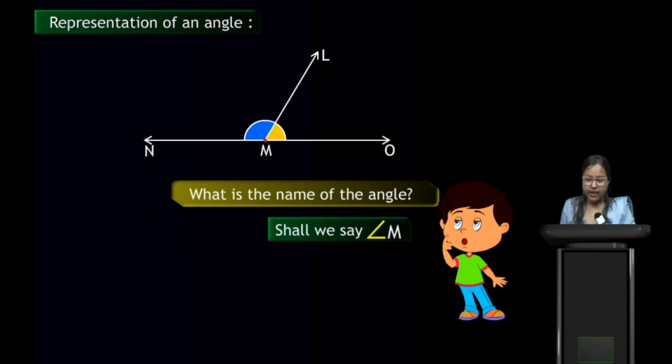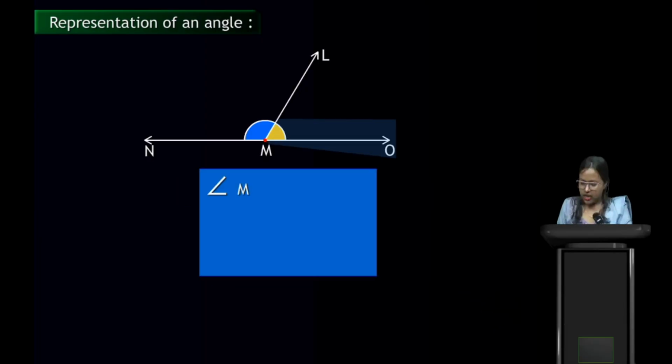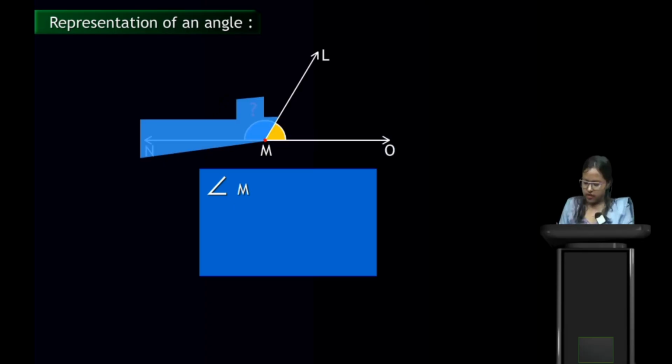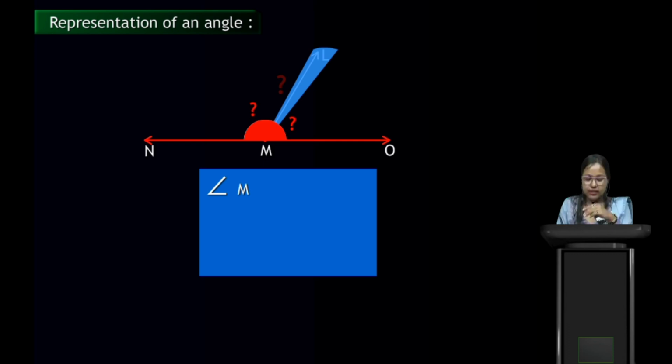Because see, if we tell it only angle M, what are you representing? It can be this side also, right? Angle M can be this side also. This one also angle M. Or angle M can be this side also, right? This one is also angle M, right? So which one is angle M? Whether this side one or that side one or the whole one, NMO. This one also is angle M, right? So which one will you tell as angle M? Can we guess properly which angle you are representing by angle M? It is not possible, right?